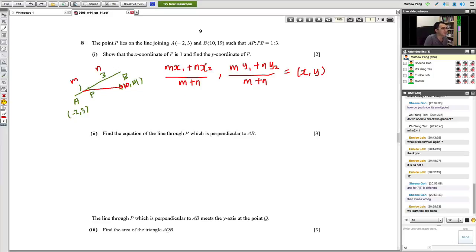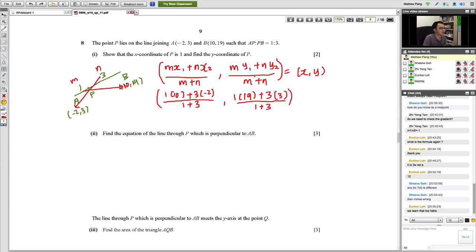So 1 I will multiple with 10. Plus N is 3, right? I will multiple the further x value. 3 I will multiple with -2. And then M plus N is 1 plus 3. Okay, it's 1 plus 3, or you can write 4 if you understand. So same thing to the y. You see, 1 I will multiple the y, so with 1 we'll multiple the 19. And then the 3 will multiple the y here, which is 3 multiple with 3, over 1 plus 3. And then of course you must have a bracket. This one is a coordinate.